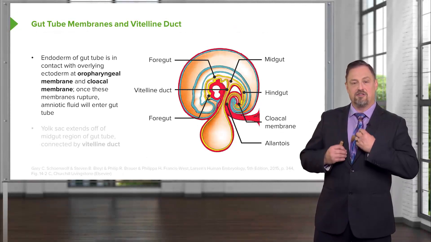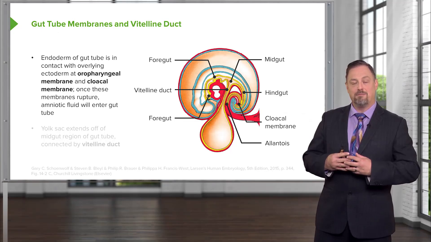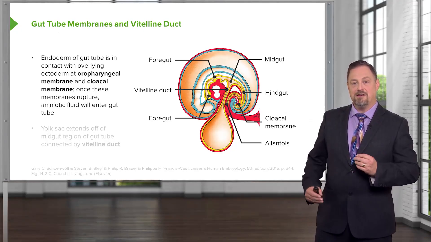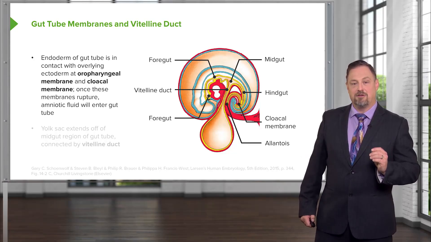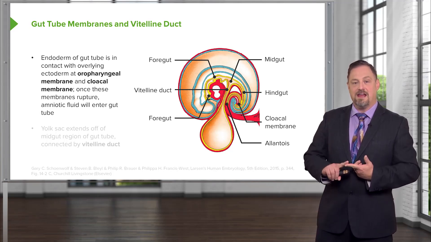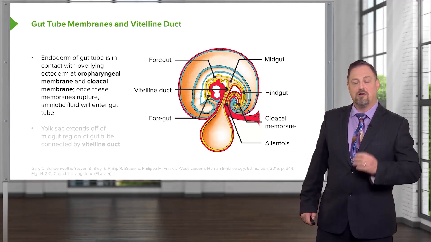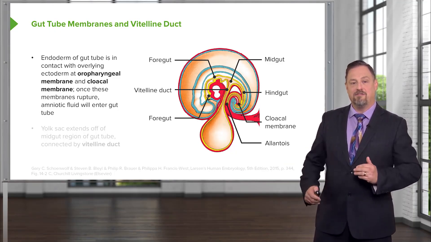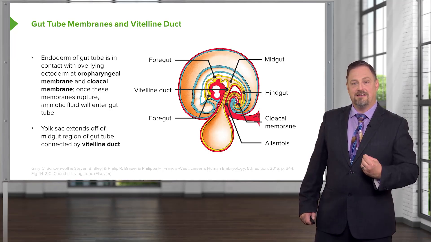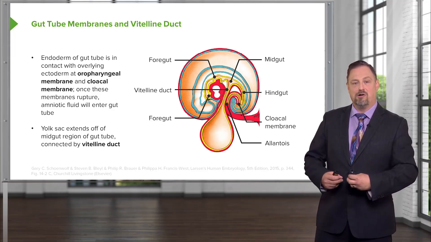As the gut tube continues to turn and twist with development and folding of the body, the yolk sac gets stretched further and further away, and we wind up with mesoderm intervening between the endoderm and the ectoderm everywhere except two places: the oropharyngeal membrane, which is going to rupture to become the mouth, the stomodeum; and the cloacal membrane, which will eventually rupture to form the anal opening and opening of the urogenital systems. The yolk sac continues elongating out of the body and will eventually rescind and disappear, but before it does so, it remains connected to the developing midgut by a long vitelline duct.